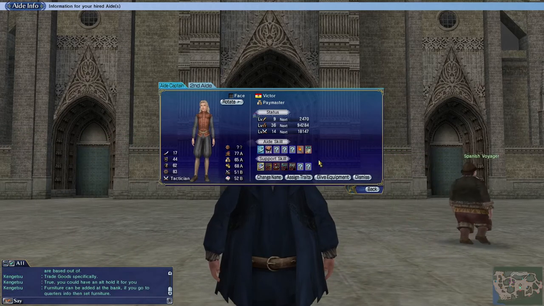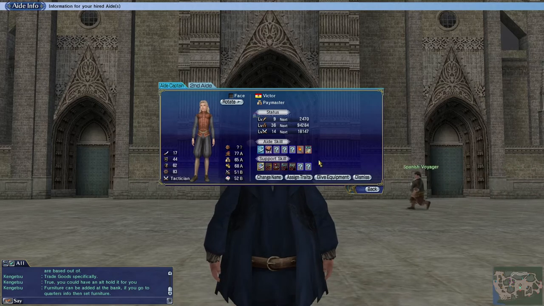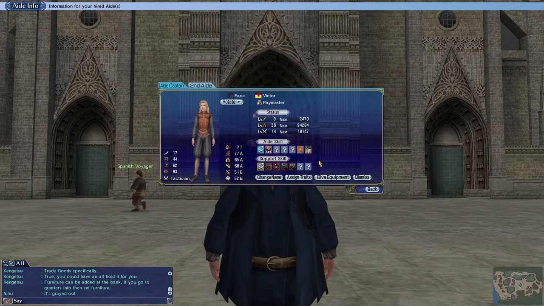Once you complete enough of that task, you finish your quote-unquote thesis, and then you return back to the professor or to any scholar at any archive in any city, and when you hand it in, you get some credits and you get a completion status. You also earn a skill that you could use in a slot. So let me show you what that looks like.